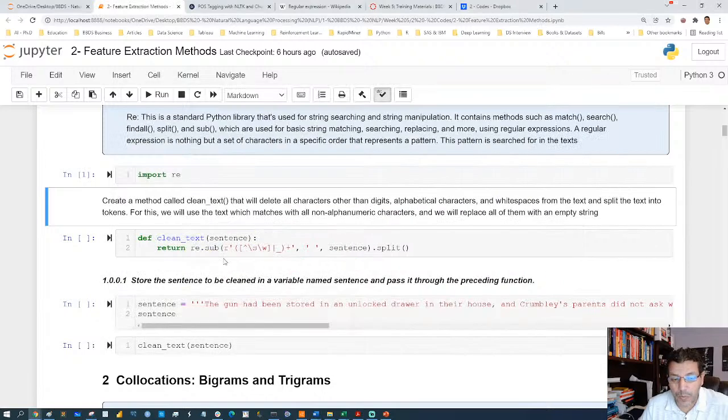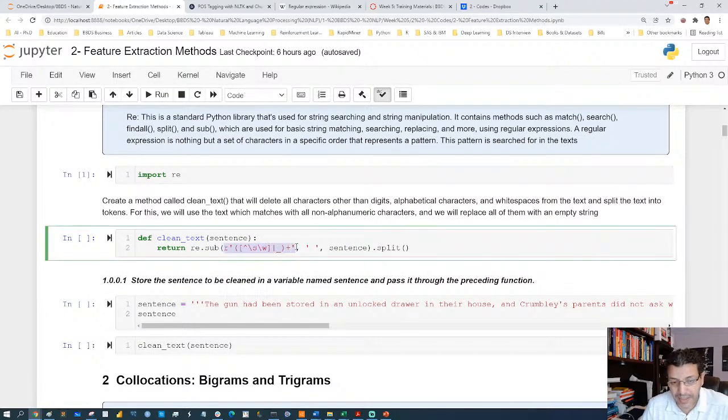So simply what this code does, it is gonna split the given sentence or the given data. It's gonna tokenize it, split it into words. Then it's gonna navigate through these words, and it is gonna remove anything that is not a string.